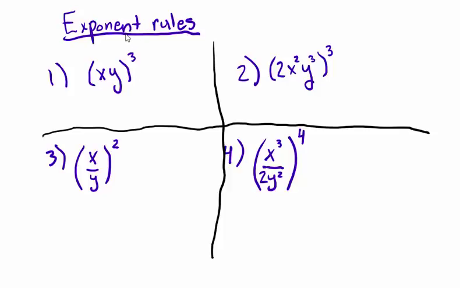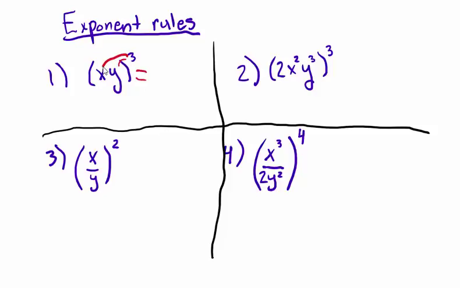Alright guys, just a few more exponent rules. Now notice here we do have something being raised to the power, but we have two things being multiplied, and then that whole thing is being raised to a power. If we have something like this, a product to a power is the technical term, x times y all being raised to the power, we can actually just take that power and apply it to both the x and the y.